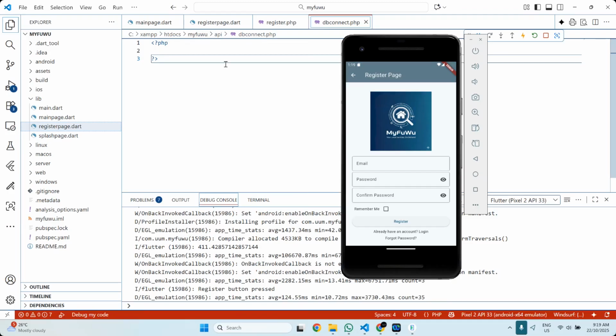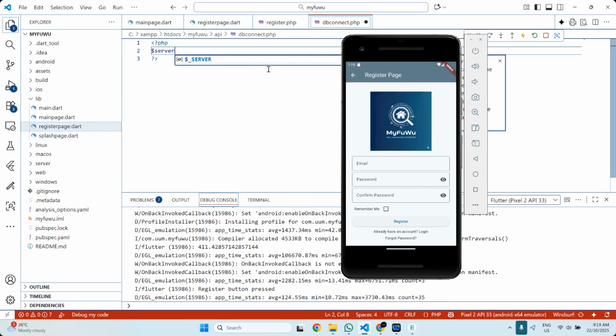Okay, so you need to have this dbconnect file within your server directory, and this basically contains your server configuration. Usually we start with the server name, so we define our server name.